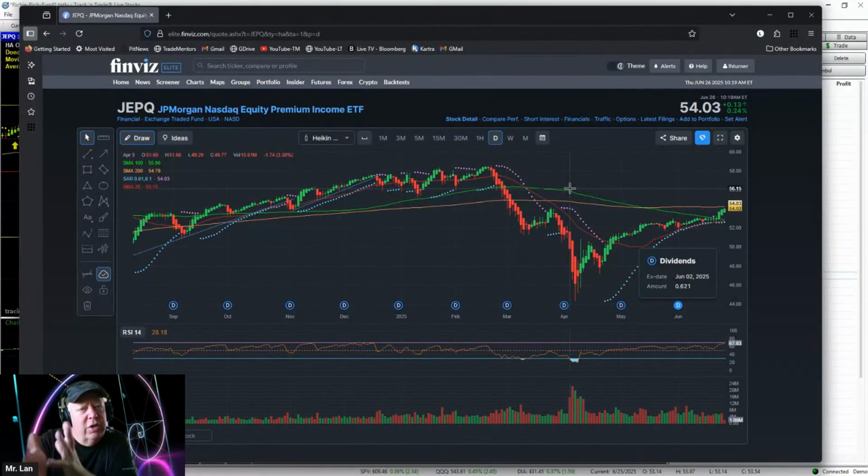Now, these guys aren't really trading options as much as all they're really doing is buying the underlying QQQ, and then they're selling covered calls to collect some premium. So if you understand covered calls, you understand what an option is. If you can buy a call, you can sell a call. If you buy a call, it costs you money, right? You pay for it, and if the market goes up, you make money, and it's a leveraged instrument.